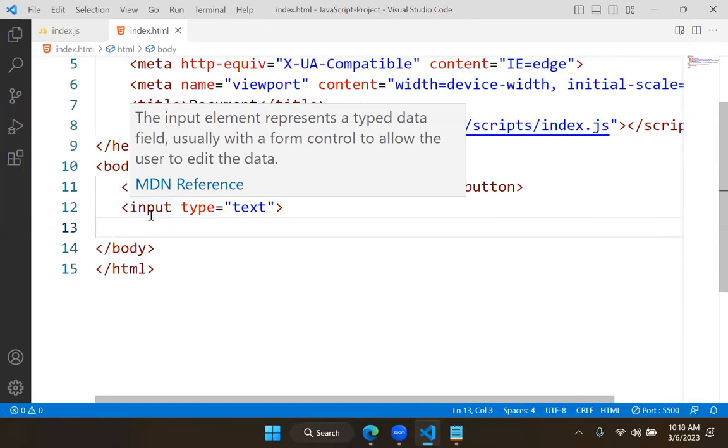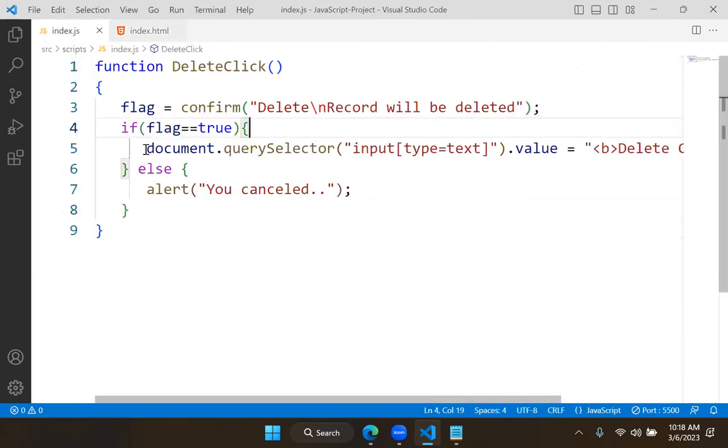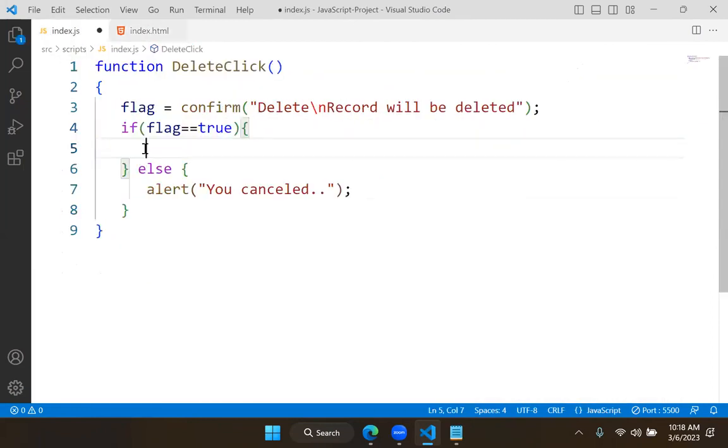For example, suppose I have a paragraph, or I kept a div. Let me just put a paragraph first for your understanding. In that paragraph, if I want to display a message, then what to write here?